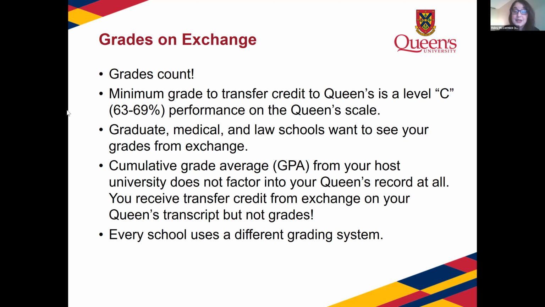As we mentioned, the minimum grade that we need to see to transfer credit to Queen's is again that level C. So that's on the Queen's scale. You'll need to earn the equivalent of that on your host university scale. We're going to tell you what that is when we send the academic parameters of exchange document. Grades count for a few reasons here. So obviously you need to hit that minimum, but we're hoping you'll aim higher.